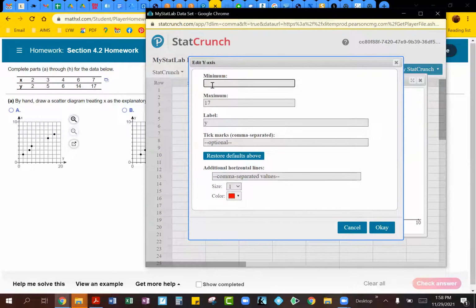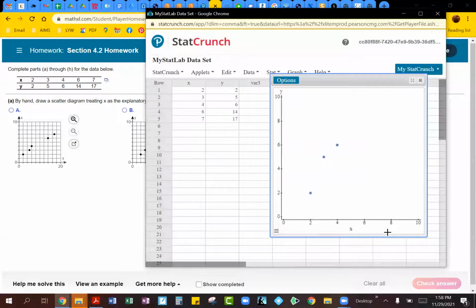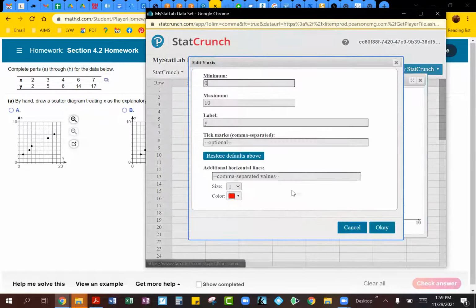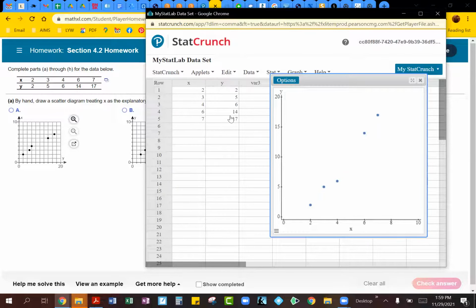And you will see it adjusts your scale on the axis. So again, you can go from minimum 0 to maximum 10. Right now, we'll just do 10 and 10. And you can see some of your points actually disappeared, because you have 5 total points over here and only 3 of them are showing. So we do need to adjust, especially on the y variable, where your last number goes up to 17. You definitely want to go to 20 instead of 10, because the last 2 points, 14 and 17, were disappearing.